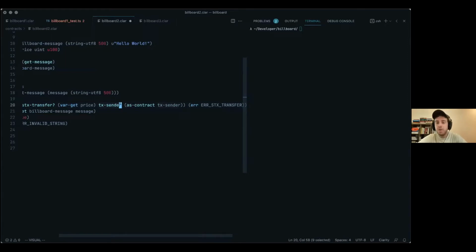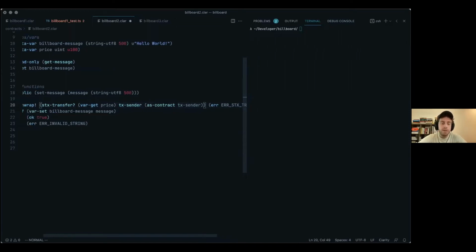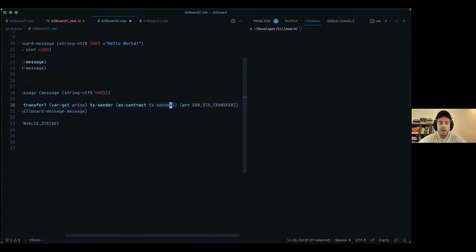TX sender is a keyword in Clarity that will get the principal of the transaction sender. So that's the person trying to set the message in this case. And then it's from the sender to, and then you can see we have TX sender passed into this AsContract function.